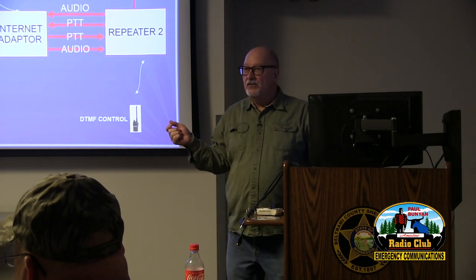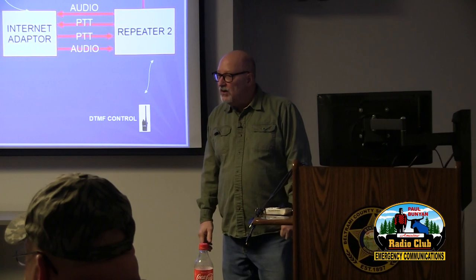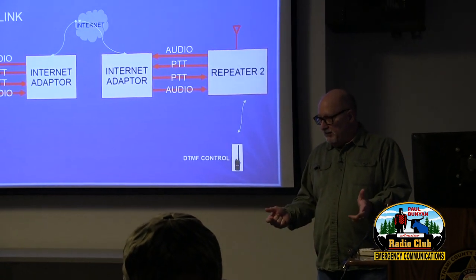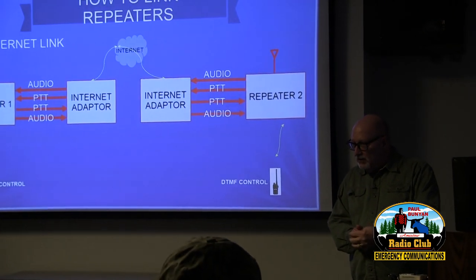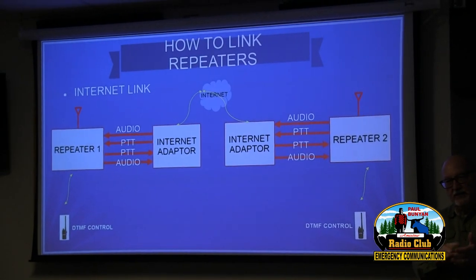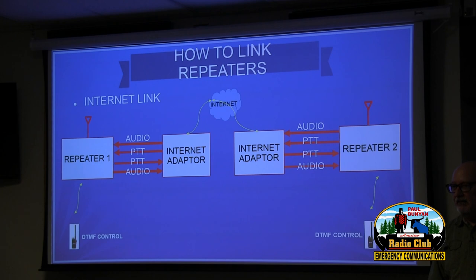Any other questions? Yes? So how would that look on the keyboard? What would I have to do? It would depend upon the coding method, but have you played with Echolink at all? Okay, just like Echolink. You type in a code, *47, I don't know what it might be, to pick it out, and then that would activate the link.